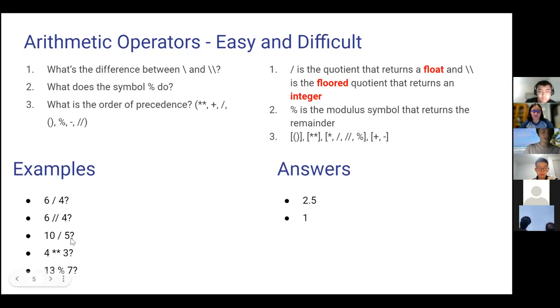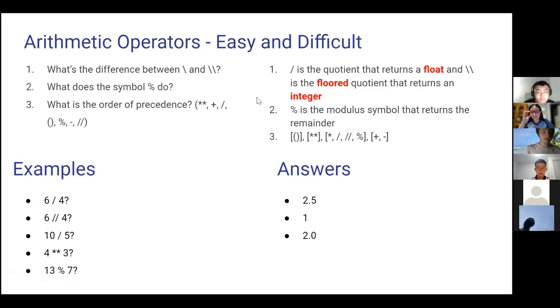10 quotient 5. What will this return? Yep, exactly. It is a float specifically because when you're doing the quotient of two numbers, it will always return a float. If you wanted the integer, you would have to either typecast that as an integer, or do the floored quotient. Okay. 4 double star 3. What will this give us?